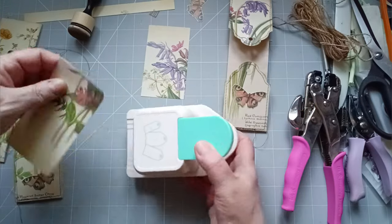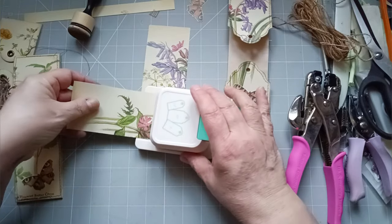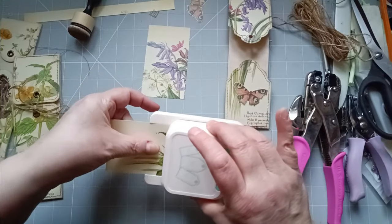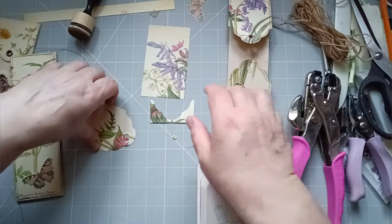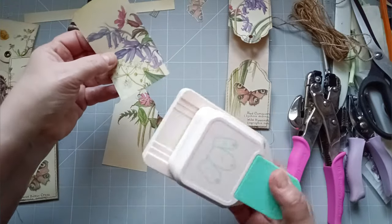Right. Now, when you use this tag topper punch, it does pinch a little bit of the edge. So we want to punch the top of that bottom piece. There you go. And the bottom of the top piece.